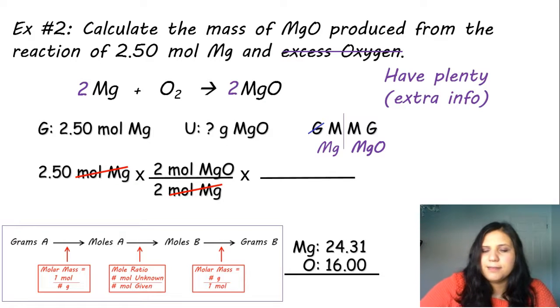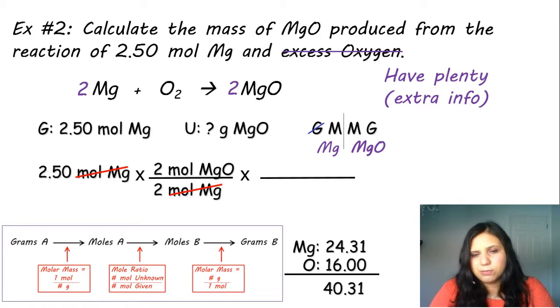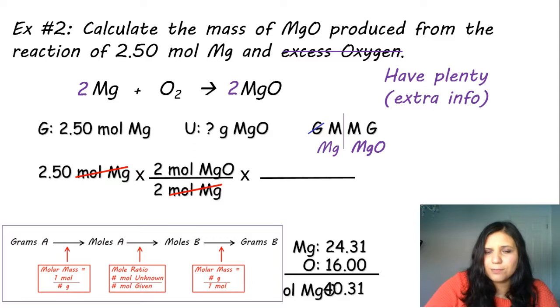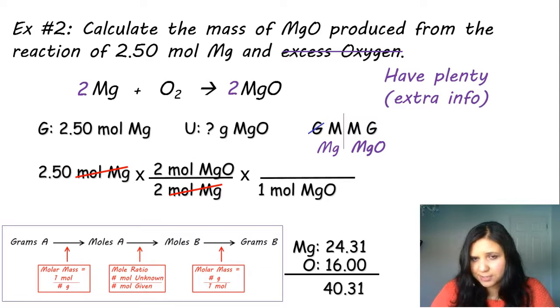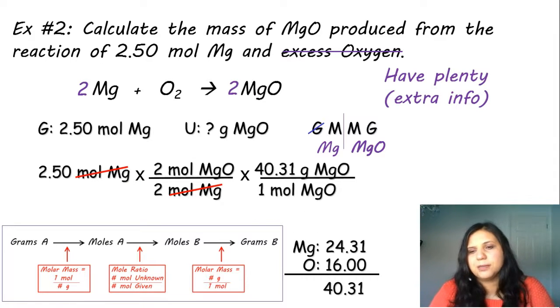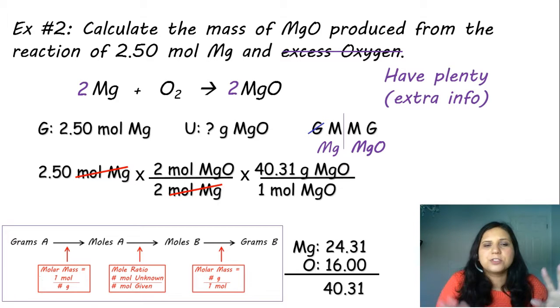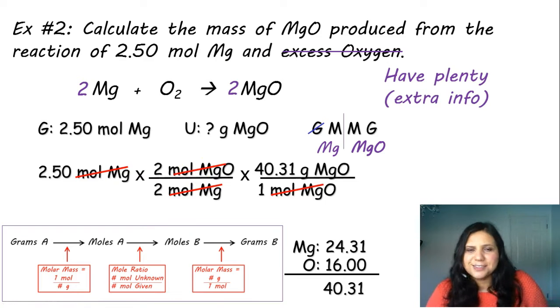And so when I do that, it becomes 40.31 grams. So in every 1 mole of magnesium oxide, there are 40.31 grams of magnesium. Notice I'm doing that for 1 mole and 1 mole only. I'm not concerned with the coefficient. I've taken care of the coefficient part in this step right here, in the mole ratio. Okay. So magnesium oxide cancels, and then I just do the math.